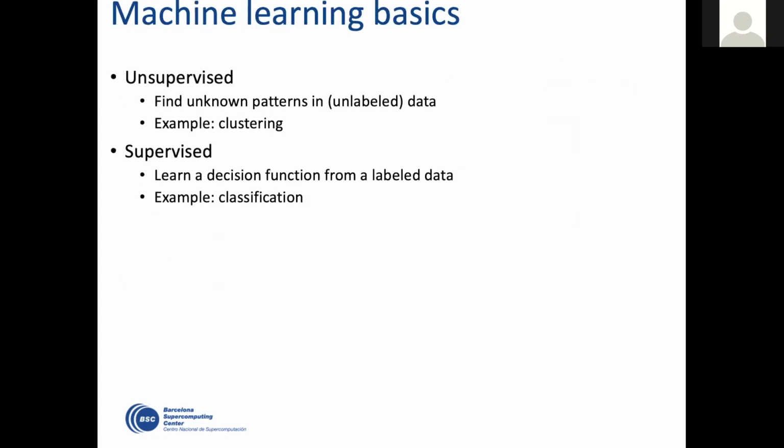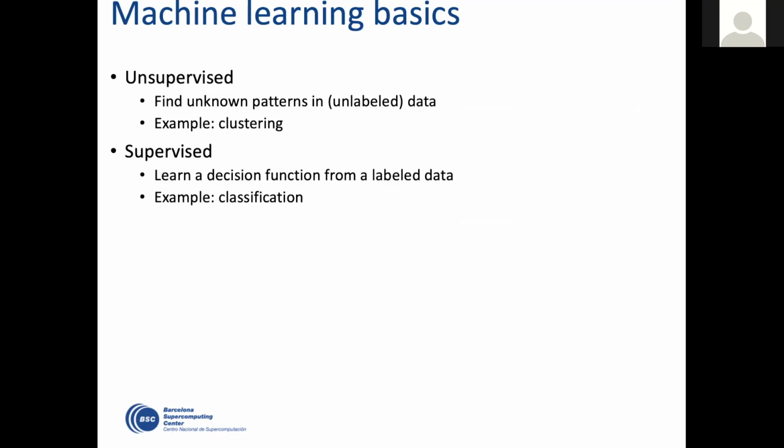Okay. Well, then a bit about the different methods. A lot of you probably will know that you have different types of machine learning methods. You can have unsupervised methods where you can find patterns from data that has no labels. We will see an example in the next slide. Typically you do this with clustering, for example, or supervised methods that learn a given decision function from labeled data, data that has already been inspected somehow. And an example of this is classification.